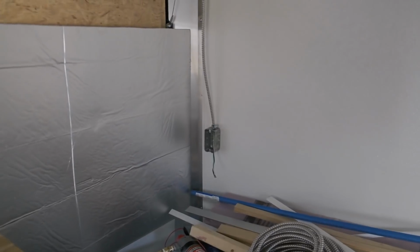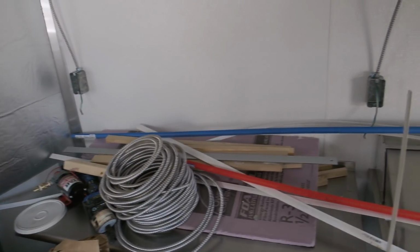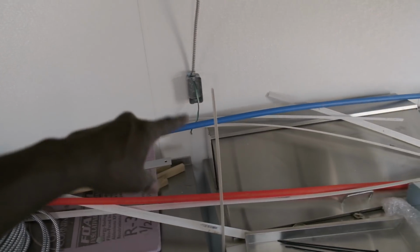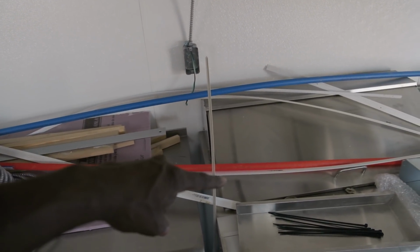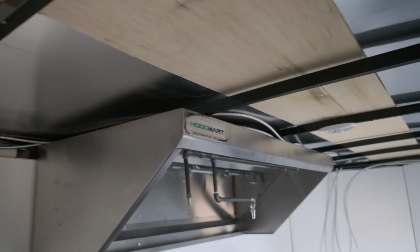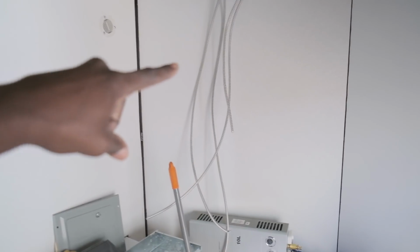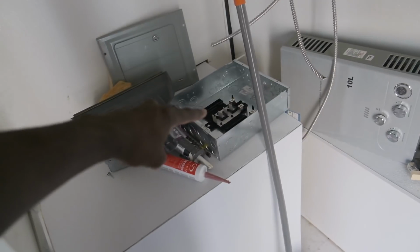So I got my electrical boxes pretty much where I want them. This one I don't think I'm going to use as often. It's for when I'm stopped and I got certain appliances plugged up, maybe a meat slicer or something like that. This one goes to the refrigerator. That's going to be its permanent plug. I got it ran up around this way, and all my wires are going to converge right here to the panel box.